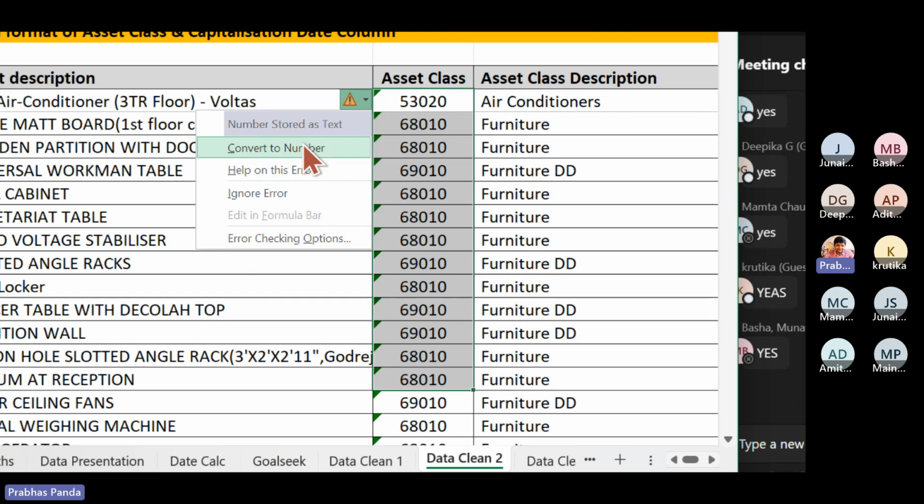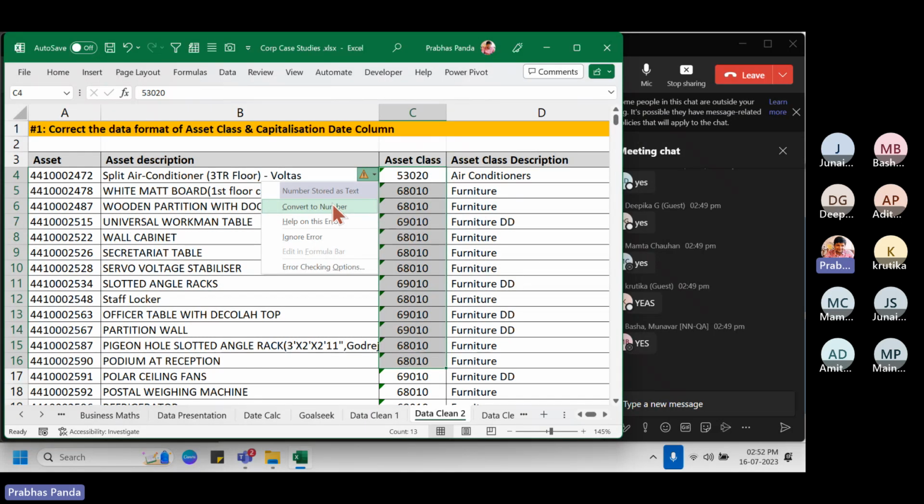Reason: this option will work like a charm only up to a limited number of rows, maximum 30, 40, 50 row items. You can go for it. But when you have a large volume of data like ours, 1 lakh records, and you opt for this method, you are going to invite trouble. What is that? Excel not responding. Excel stopped working. Excel restarted. Excel screen is grayed out. Windows is hanged. You have to restart your system. This is the challenge we have most of the time faced while working with Excel.